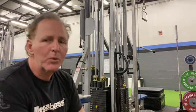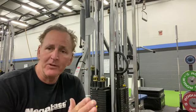Next exercise I want to show you here is the pull down on the lateral pull down machine. Now this is a really good exercise for fishing too, because it really works out your biceps and your triceps, your shoulders and your traps. And all of these are really important muscle groups in the mechanics of fishing, the actual movement in the boat, whether it be operating the trolling motor, making the cast, retrieving lures, setting the hook, all that type of stuff. So it really conditions the upper body to give you a lot of additional strength that you need to make those 2,000-3,000 casts a day, set the hook and get those fish in the boat.